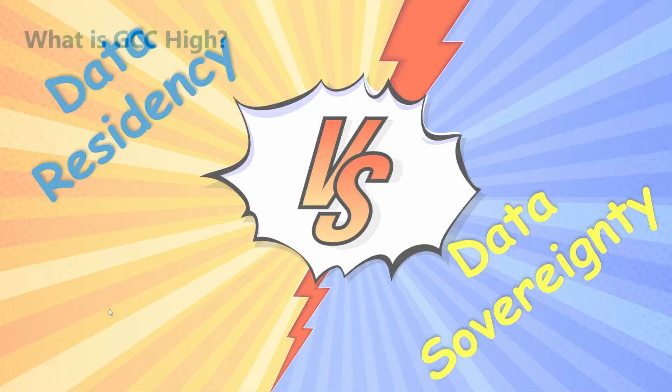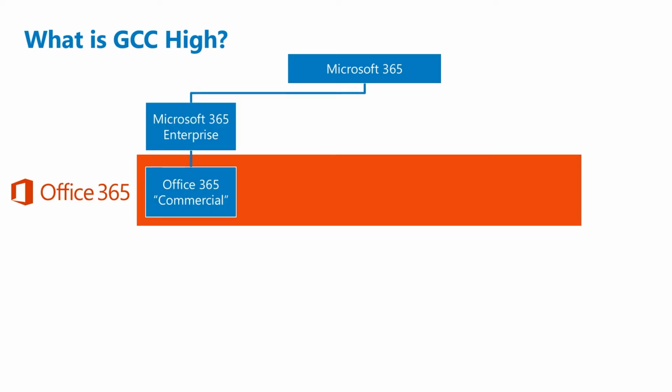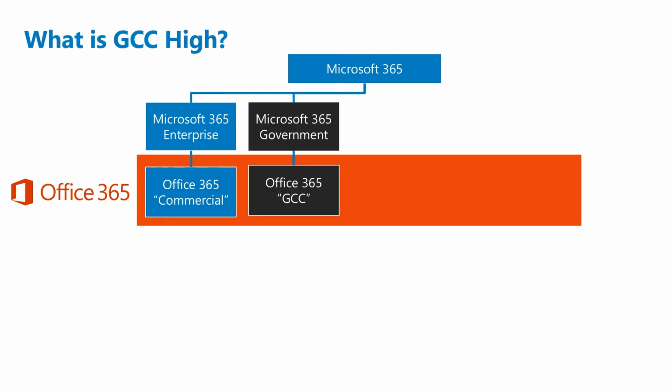Now, the next thing I want to talk about is what is GCC High and how the environments are stacked. Again, I've done this slide a number of times, so I'm going to just brush through this as quickly as possible so you can understand the architecture and why things lay where they do. So in the beginning, there was Office 365. We all know and love it. It's commercial. Now, the government community cloud was built to meet the needs of state, local, and federal governments that had to protect the information of their citizens. And for that, Microsoft created GCC.